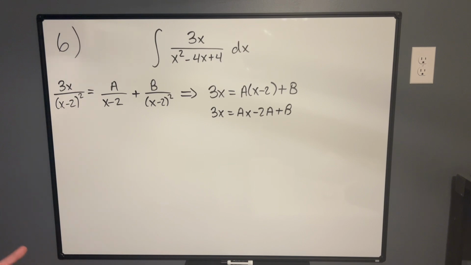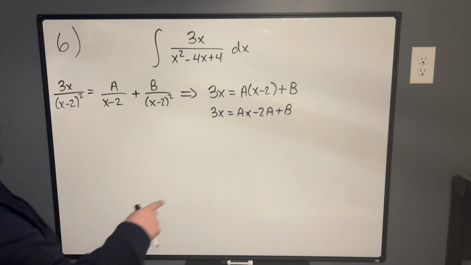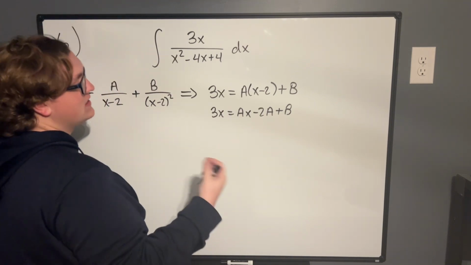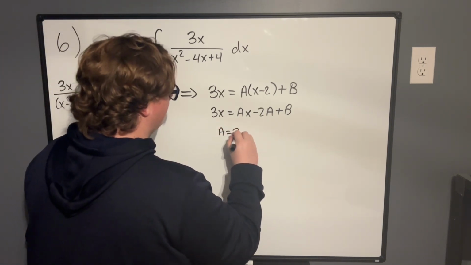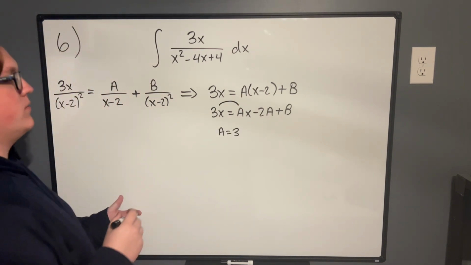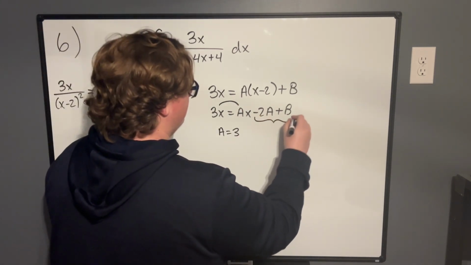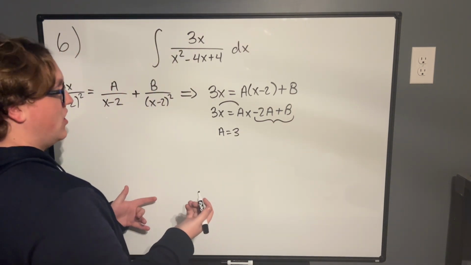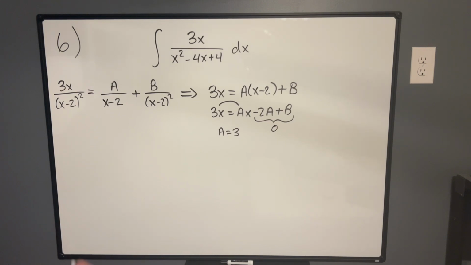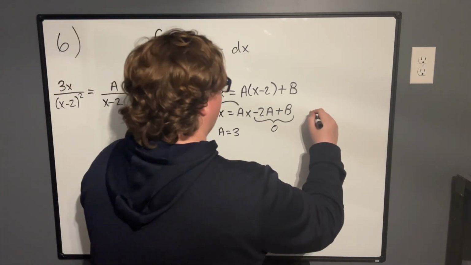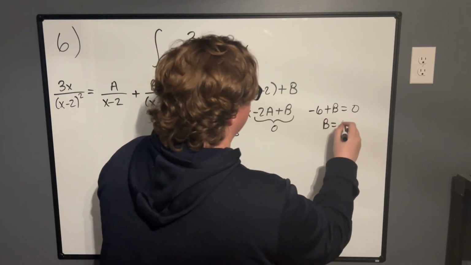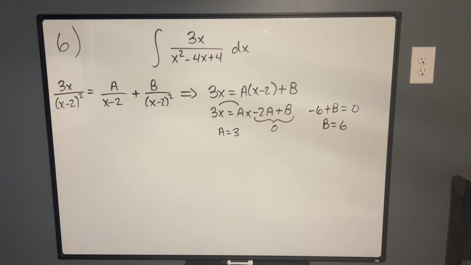But this is actually really easy to figure out what a and b is because we only have one term that involves x. So we know that 3x has to be equal to ax, which means that a needs to be equal to 3, right? Just because of these two terms right here. So we know that a needs to be equal to 3, but then what does this part have to equal? Well, we don't have any constant term, right? So we know that negative 2a plus b should actually have to be equal to 0. But if I know what a is, then I know that negative 6 plus b has to equal 0. So, of course, b is equal to 6. Right? So these will work.